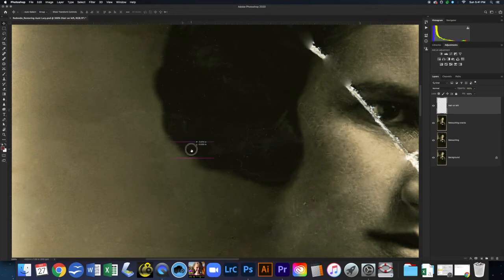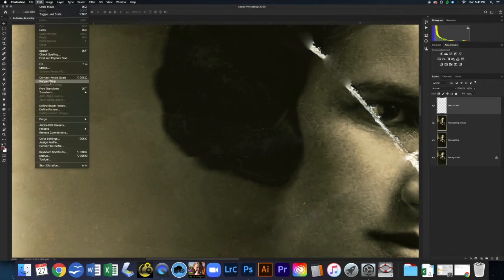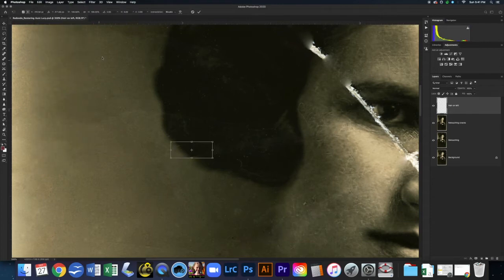Now the nice thing about this is that if it doesn't exactly line up, you can transform your selection. So I'm going to go to Edit, Free Transform. And if I hit this little button up here, it's a warp tool, so it gives you a little bit more options to move just little pieces at a time. You can see I have a little handle here, and I can move this over to where I think it is correct. I can hit the check sign, and there it is.